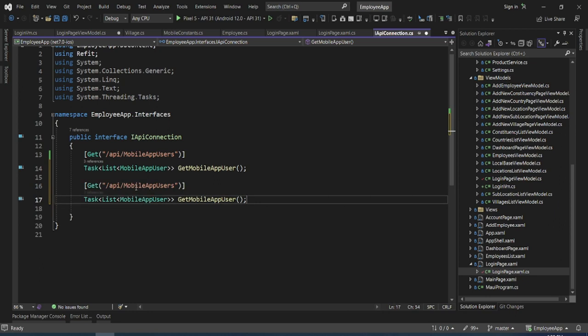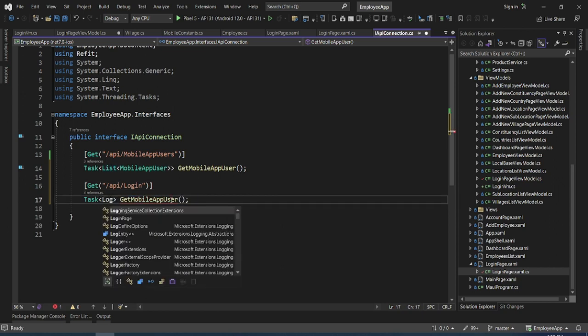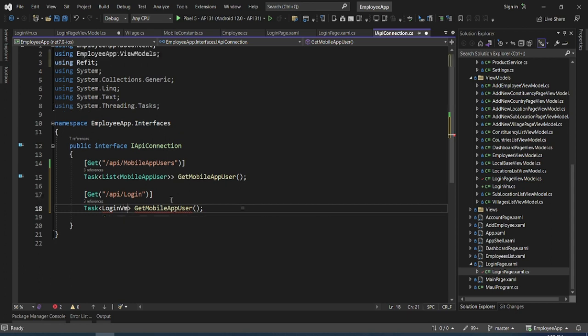On our interface, we can call this login. We are providing our LoginVM, so we want to pass our data. Then you can say LoginMobileAppUser.